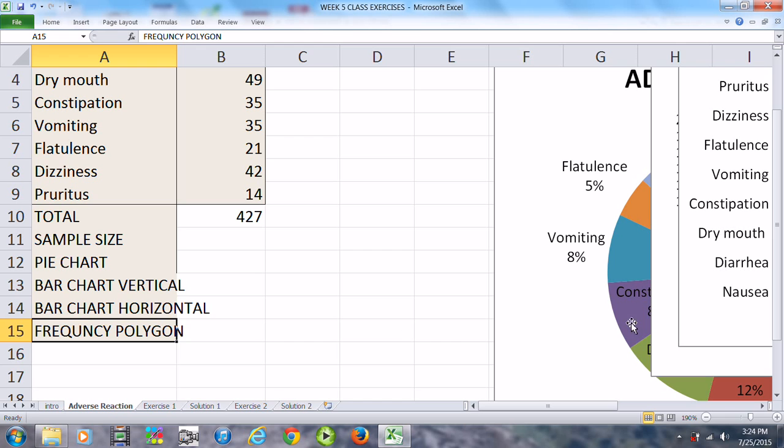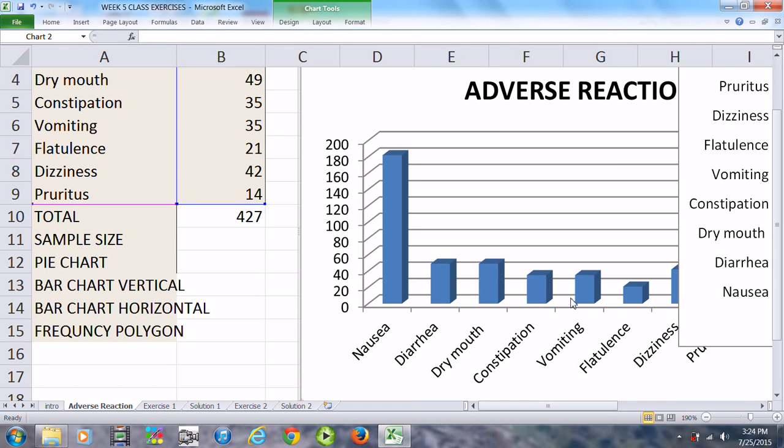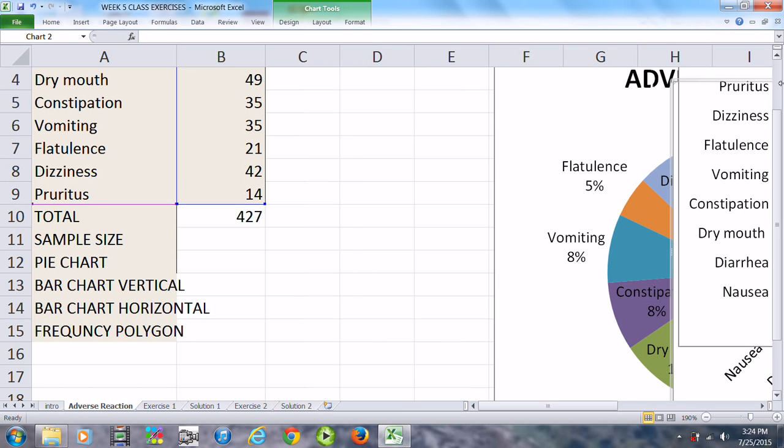A frequency polygon is going to look similar to our vertical bar chart, but instead of the height of a bar denoting frequency, there will simply be a point at the frequency, and then each of the points will be connected by lines. So the frequency polygon for this graph is going to look like point, line, point, line, point, line, point, line, point, line, point, line, point. So let's go ahead and build one.